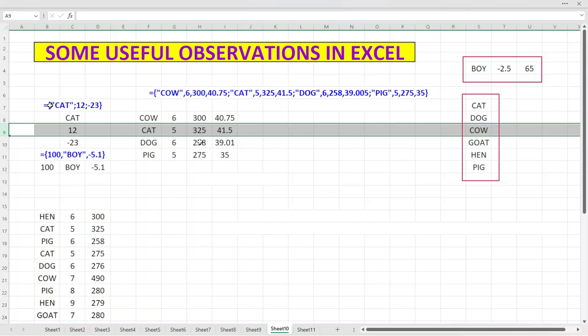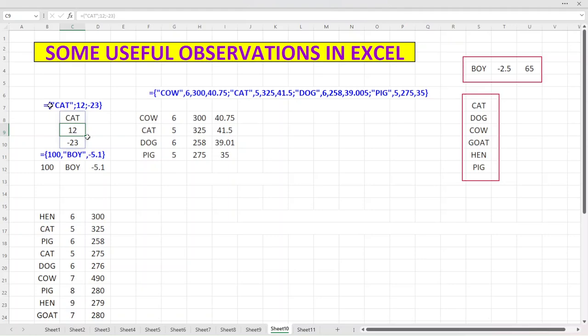So I go back to my original position. If individually you delete 12, nothing will be deleted, but if you delete the entire row, then since this command requires 3 rows, and if you delete one more, then it will be just 2 rows between this cell and this cell. Therefore there was a problem, but here nothing will be there. So this is one thing.